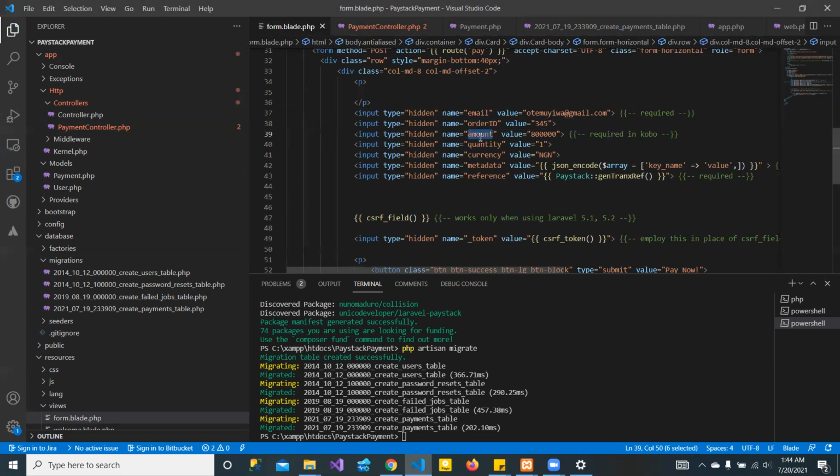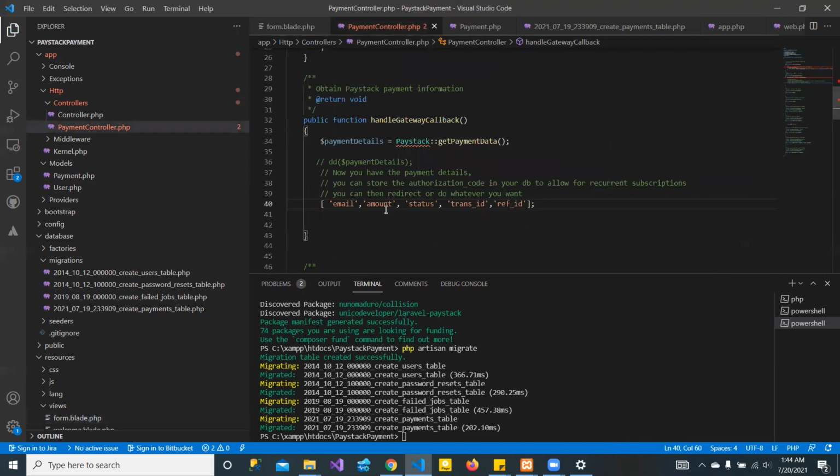What else? I can have metadata, a reference can be captured, and I can save it. So as much as we have amount, we have email, we have order. We can just comment this section so that I won't be around my code.